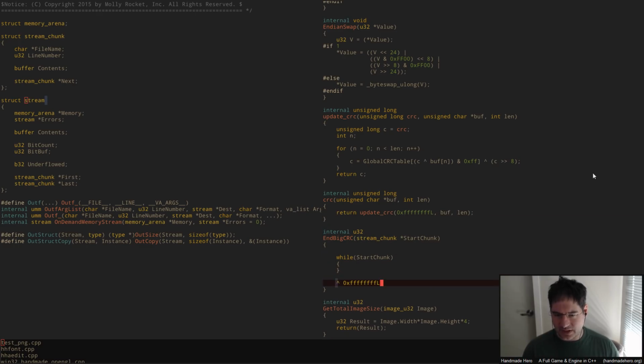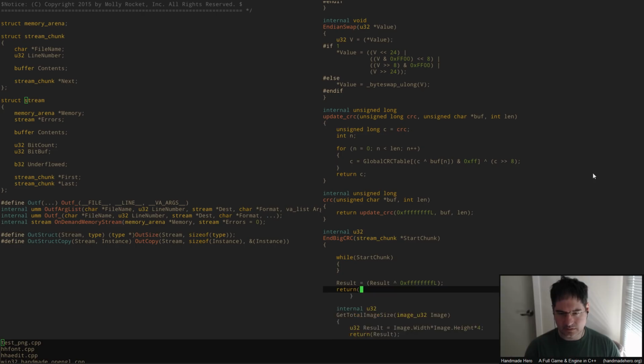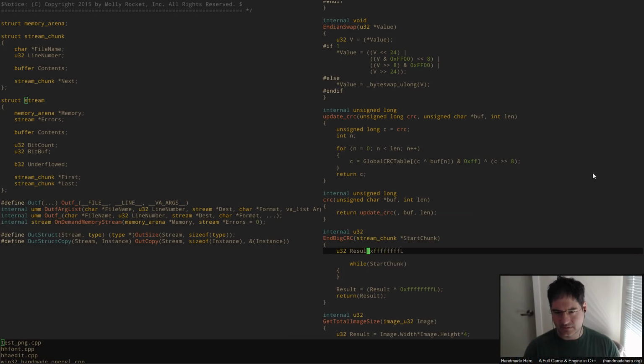So I think we need to do this. The start of the value has to be this, I guess. And then the interior of the routine has to be this.